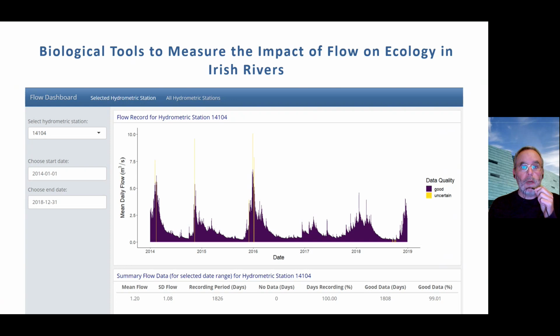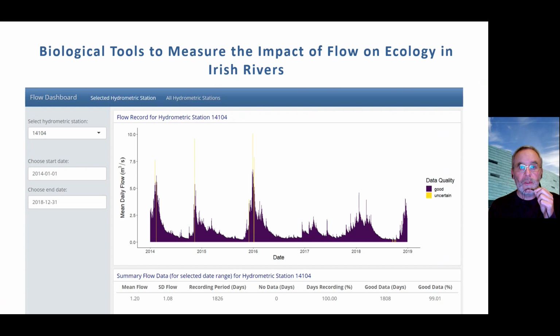So there are different ways that we can look at flow ecology relationships. As I've said already, we can or should be able to tell something about the flow regime at a site based on the biological community at that site. We also have very good information on flow regimes at some sites because there are hydrometric stations measuring at those sites. But we've got those stations at a limited number of sites. There's lots of rivers and lots of sites in the country that aren't covered by these hydrometric gauges.